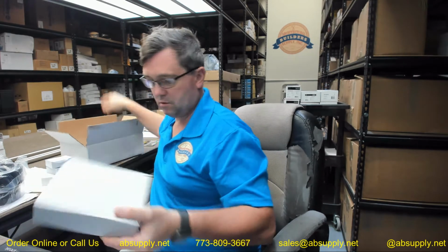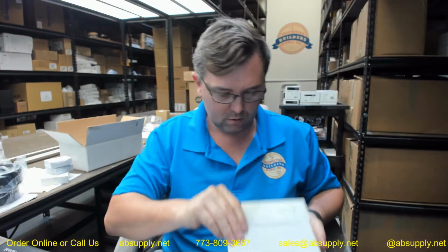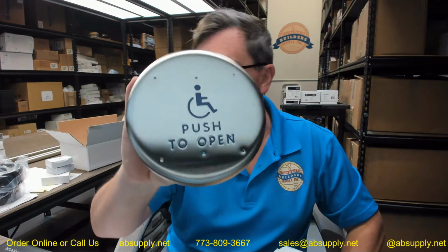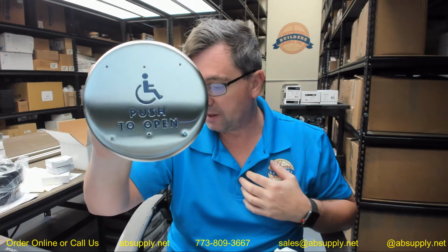There are links below this video to installation instructions on all of these items. And being BEA, what that really means is it's the simplest of material to install in terms of the actuation and the programming. So the 6R is going to specifically give you this stainless background with the push to open letters with the handicap symbol that's there. This specific setup is going to be the 6R.